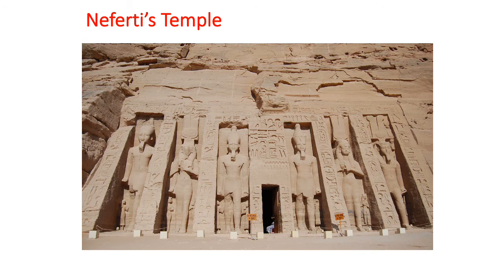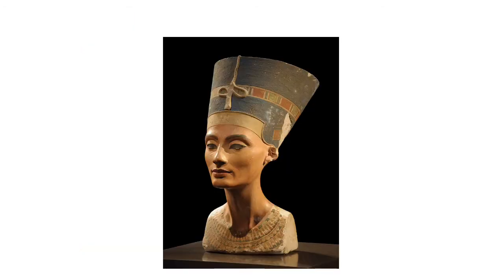Right next to him was the temple of Nefertiti, and again, you want to see the scale. You look in the door. If you look carefully, you can see a person sitting down, to check your ticket. So these are absolutely huge. And this is a famous bust of Ramses II's wife, Nefertiti. Some believe that for a number of years after his death, she was actually a pharaoh herself.